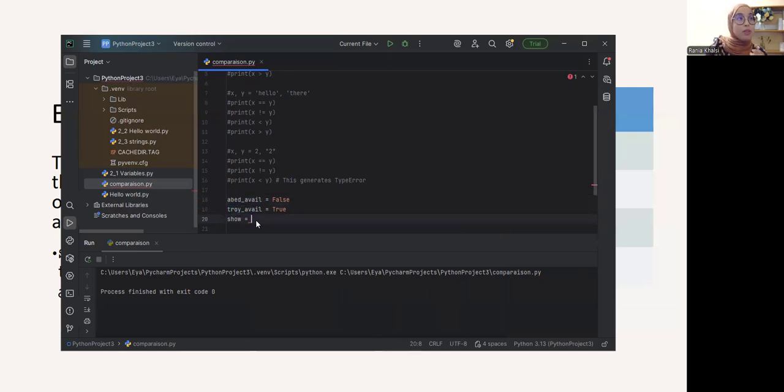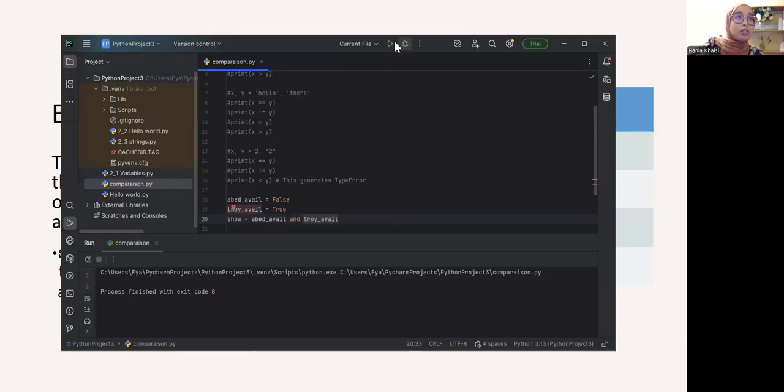So both of them. Okay, so Abbott avail. In the middle we have and, and we do not write it with a big A, just lowercase, and Troy avail. Okay, so this is for the show.